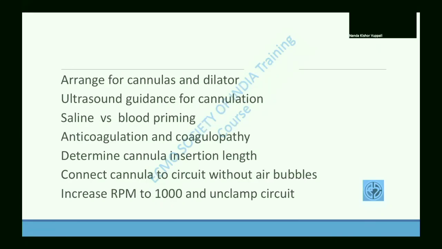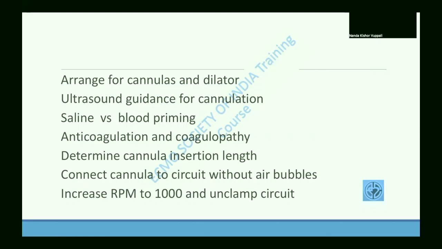And to arrange for the right size of cannulas and dilators. When you choose the cannulas, choose at least one or two sizes different. Usually we do it by ultrasound guidance for cannulation, especially if you're doing percutaneous cannulation. The other mode is an open surgical technique, where you look at the vessel size and decide the cannula. But ultrasound helps a lot in those situations. We'll come to how the ultrasound helps in the next slide.